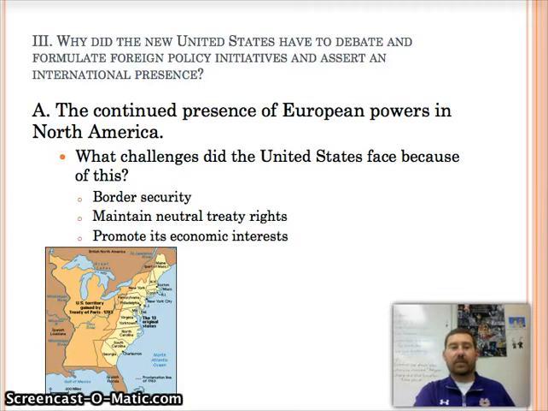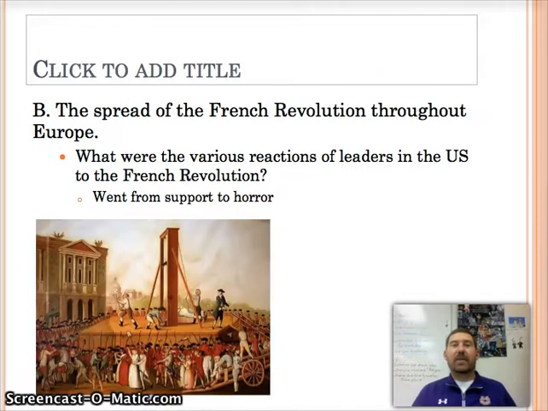Another thing we've got to concern ourselves with is the spread of the French Revolution throughout Europe and how it's going to impact the way that we do things. Now, there are two camps that come up over the French Revolution with regard to the way that Americans see it. On one side you've got support, where they think it's a rising up of the common man in the same vein as the American Revolution. And then on the other side, you have the elites of the new country who are scared to death of it because they feel the same thing could happen here, where the common people could rise up and take out the authority. Going from support to fear.